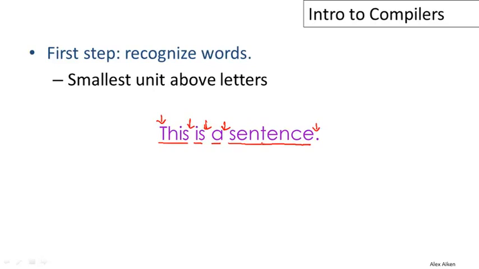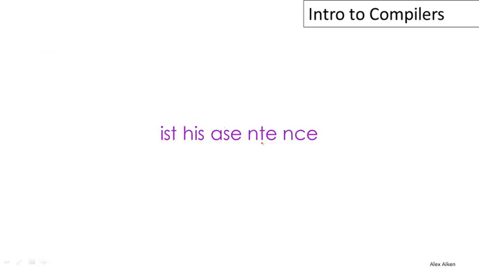These help you to divide up this group of letters into a bunch of words that you can understand. And just to emphasize that this is not completely trivial, let's take a look at this sentence. You can read this, but it takes a little bit of time because I've put the separators in odd places. So you can see the word is, the word this, the word and the word sentence. But again, this isn't something that comes to you immediately. You actually have to do some work to see where the divisions lie because they're not given to you in the way that you're used to.